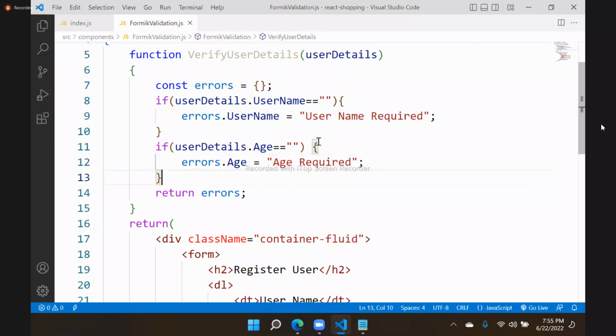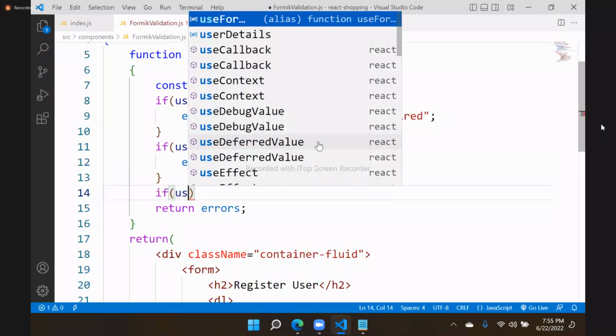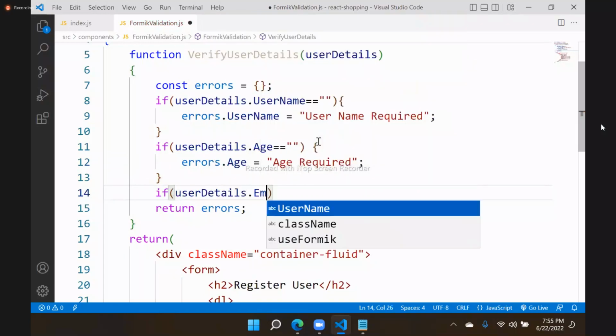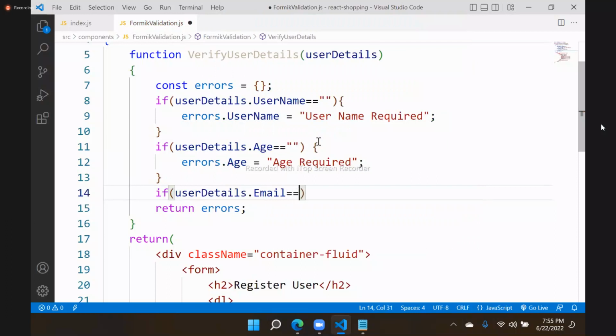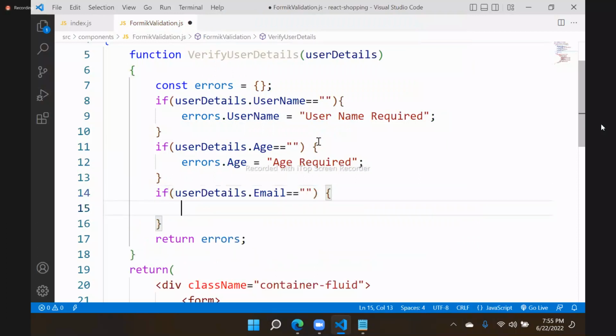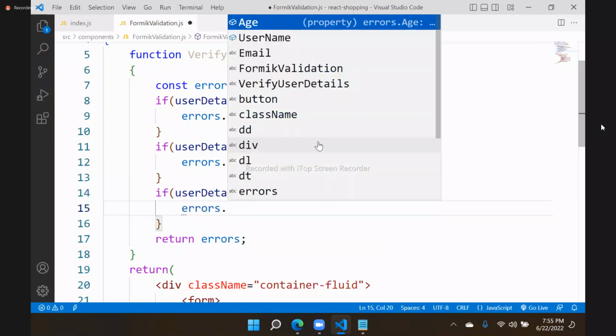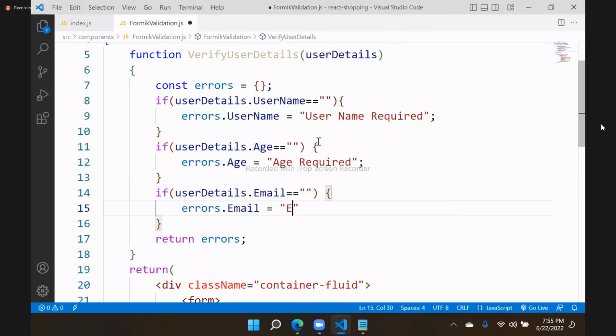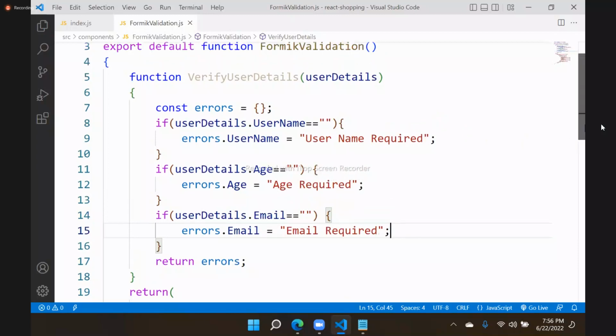Another condition, if userDetails.email is equal to empty, then errors.email is equal to email required. This is what we have to write. Now the validation function is ready. This function should be used by the form to verify the details while entering.